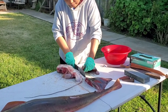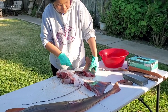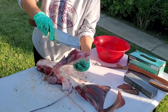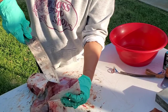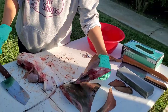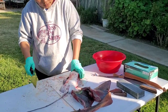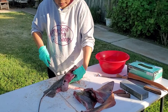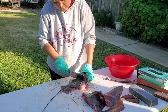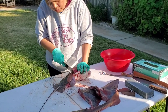The meat is pretty soft, yeah? Yeah, looks like white meat. Crunchy bone, the cartilage? Yeah, so this one is the cartilage right there. It's like chicken cartilage. That's the guts right there. There's more meat on it too.